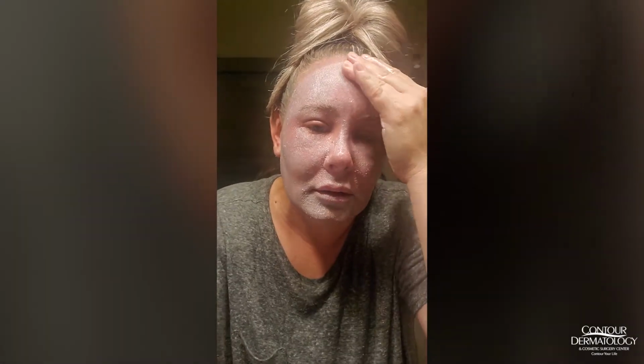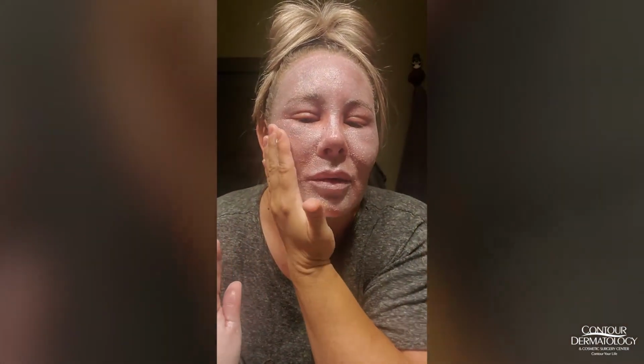So nice. This can be used. The whole line can be used. And I do not work for Avene, okay? I just know good products, and I know it works, and I want to share the loveliness with you.